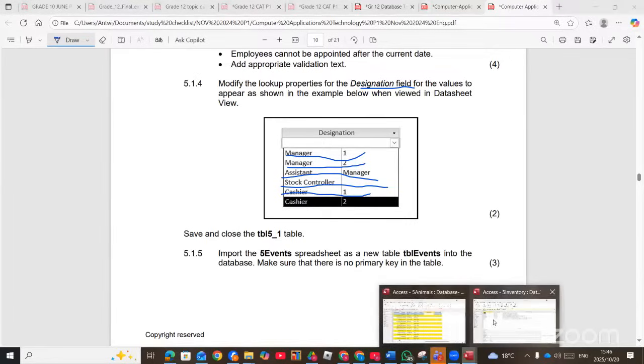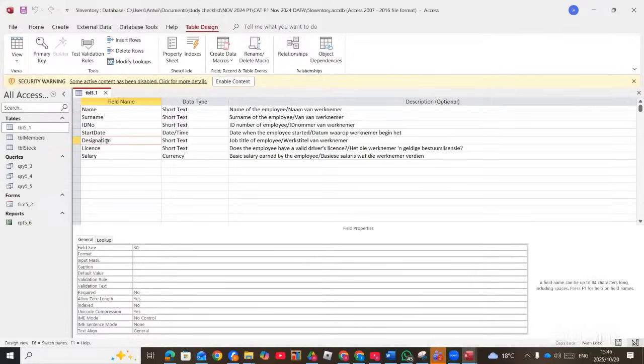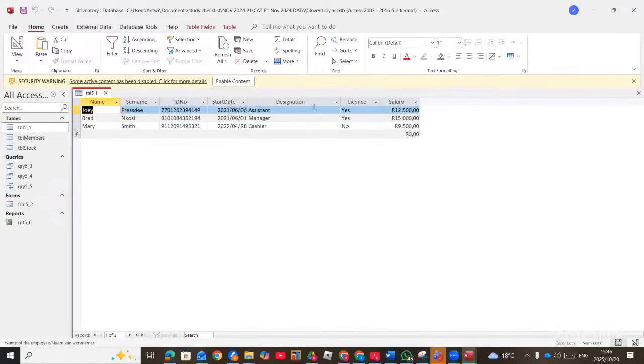So when you go there, this is the field, and then you go to lookup properties, not the general properties. You go to lookup. And then you see it's a field list. They have given you the list here. Then the column count is 2. That means 2 columns. When we go there, it doesn't give us those manager and others.